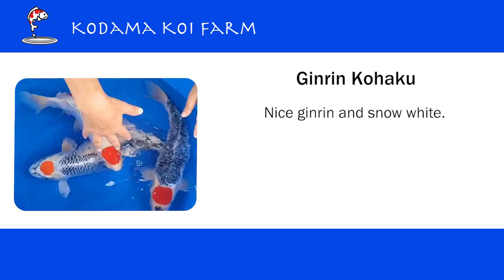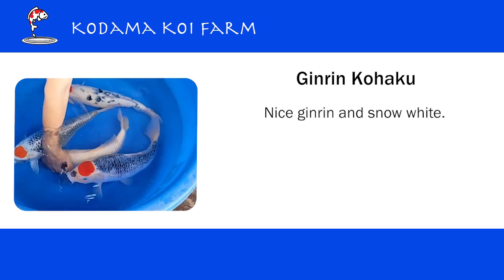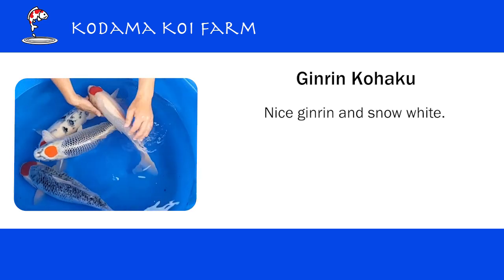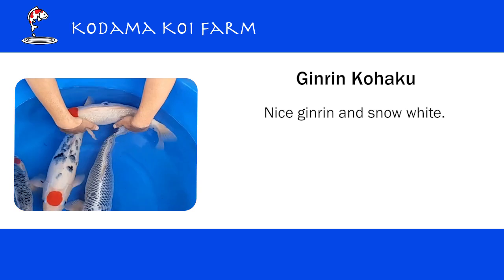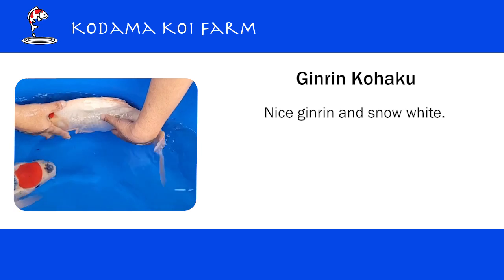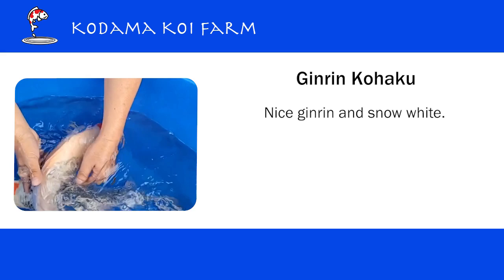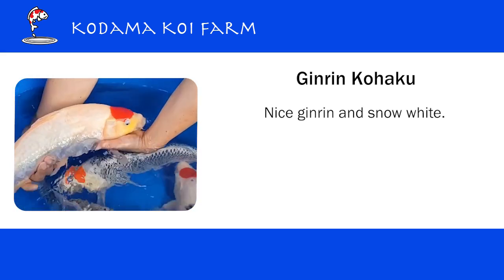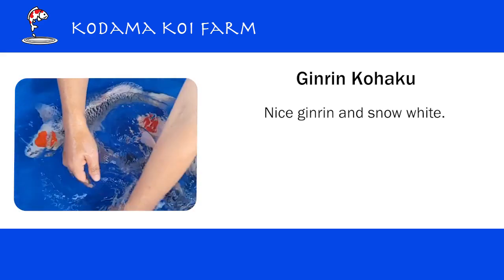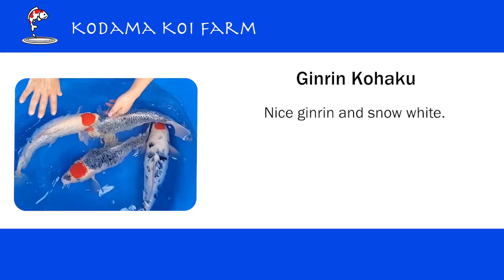And then we look at this koi as a gindin kohaku. To be a nice gindin kohaku, we like to see nice gindin, the diamond scales. We like to see those scales shine strong, glitter strong. Because of the reflection, it might be a little bit hard to see, but from here to here, you see really nice rows of gindin over here. So it has really nice shine. This one is a male tancho gindin kohaku from Hosokai Koi Farm. It's a very nice one.